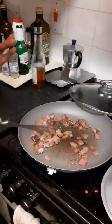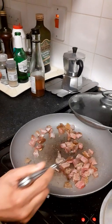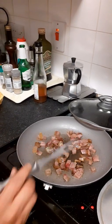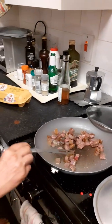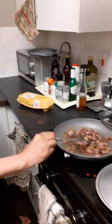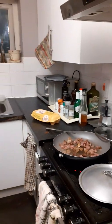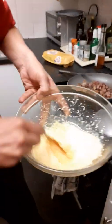Nice and slow. You see, it's already starting to change color a little bit. And now we create even more oil. You see? Still a free. We put it a little bit stronger, just a little bit. You don't need to, but you know what I mean? I want to show you the results straight away. Like usual, I'm dropping stuff. Using a fork. Look at that, it's already creamy.